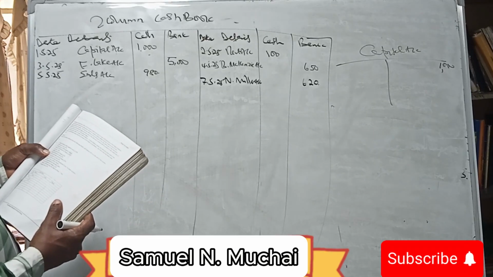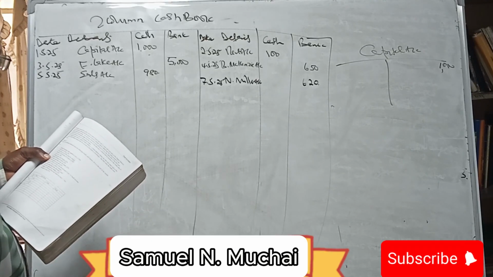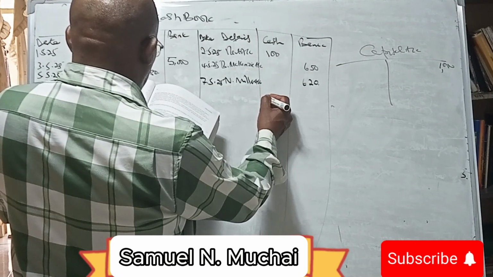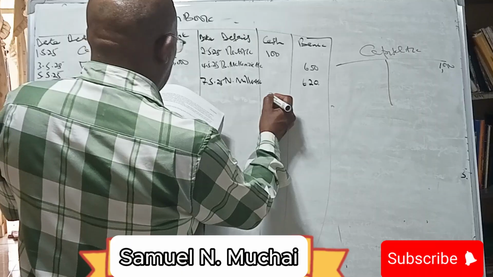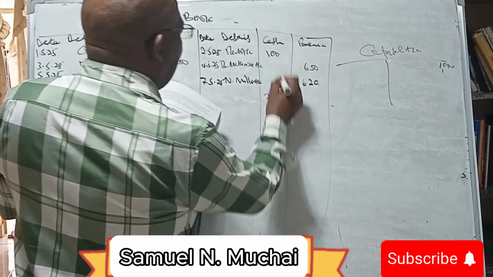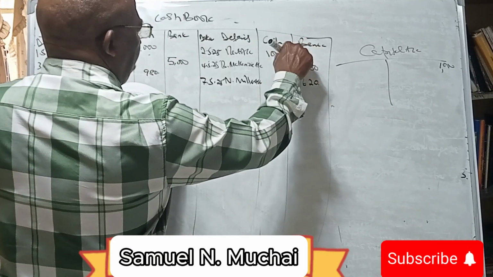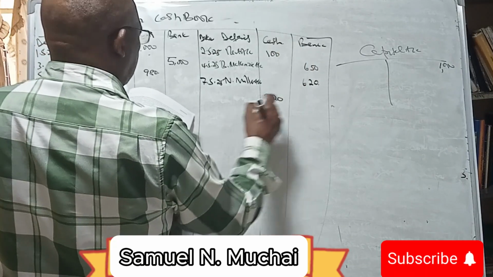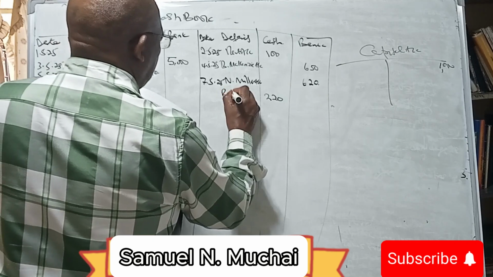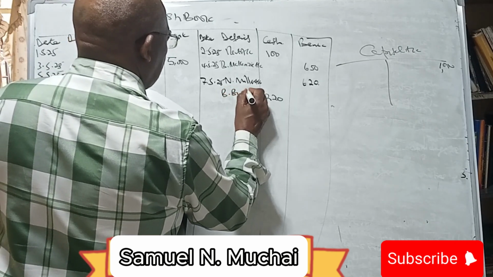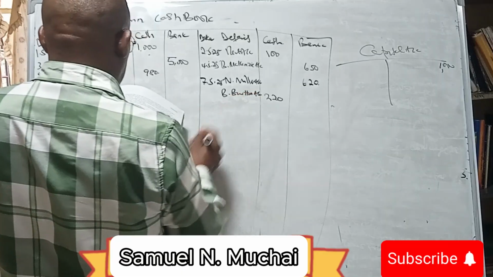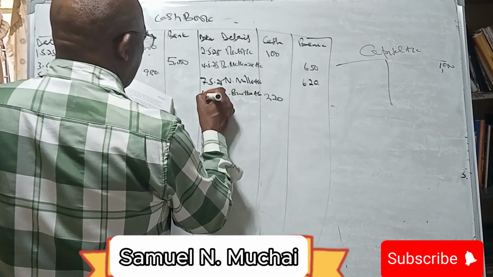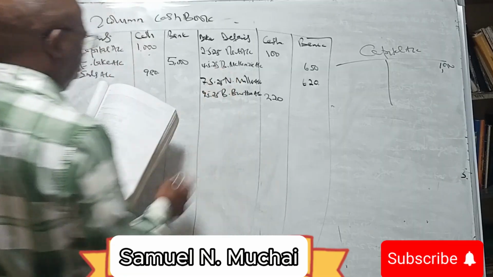On 9th of May, we paid B Baton in cash. A reduction in an asset of cash, we credit that cash account. So our cash is reducing. It's not bank this time. Our cash is reducing with the 220, and we are paying B Baton. We are paying B Baton account on 9th of May 25.